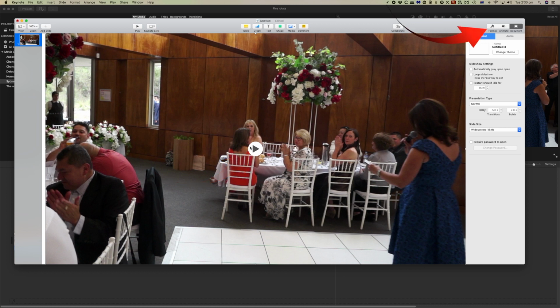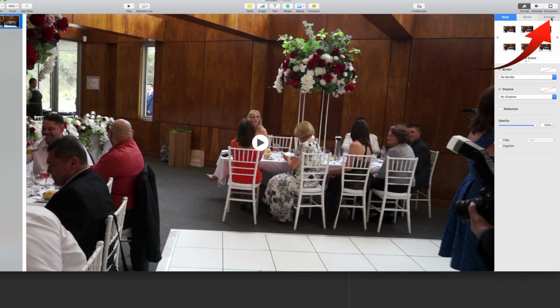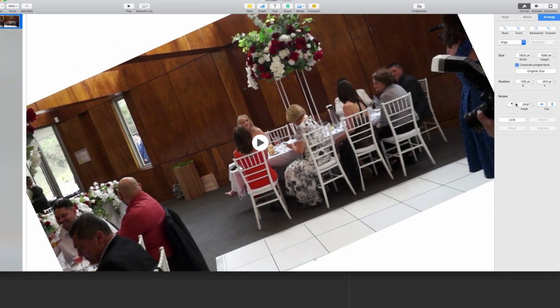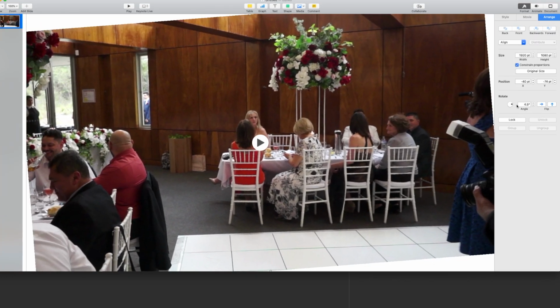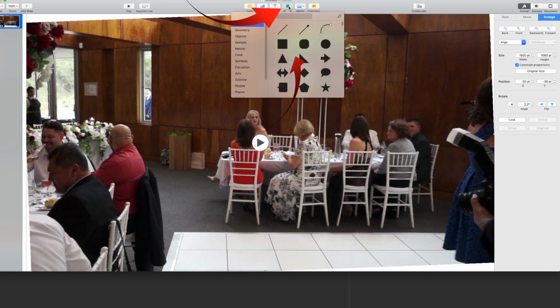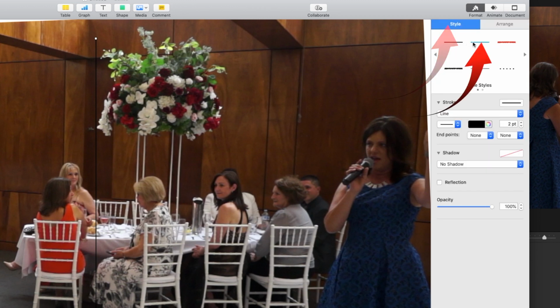Let's come to Format, and we can select here Arrange. On the rotation here, we can rotate it so that the lines are vertical. Now, if you want to check that they're vertical, you could come to Shape here and select a shape and set that to 90 degrees. We just change the style to a style where we can see the color. Now that's at 90 degrees. It's vertical. We can see what we need to rotate at.